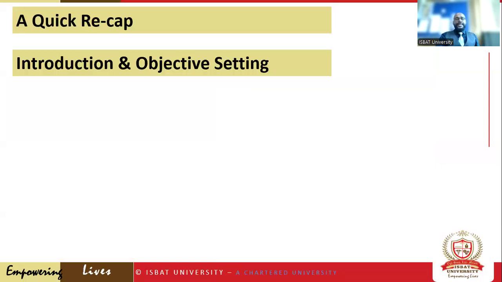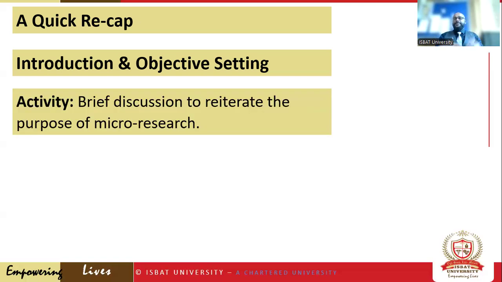So if I take a quick recap, there is a big relation between the purpose of the study, your study title, and your objectives. This is very important. I'm trying to help you align when you have a research title and a purpose. From the title, you can find your purpose, and from the purpose and title, you can set your objectives. It is vice versa also. There is no clear-cut rule like that. But one thing I want to tell you: the purpose of the study should be reflected exactly in your title, and the title should reflect the objectives of the study, or vice versa. So this is what I was telling you.